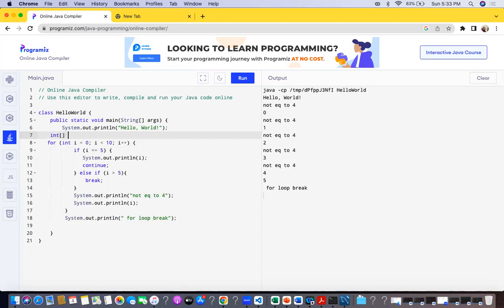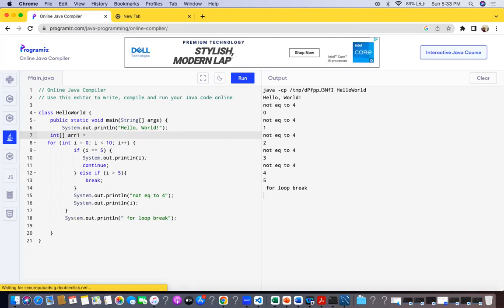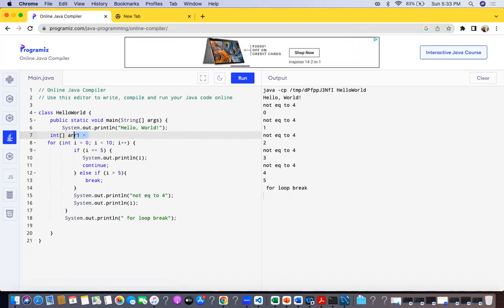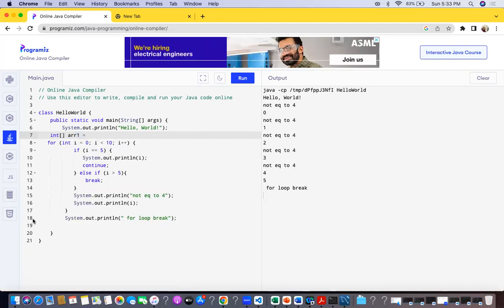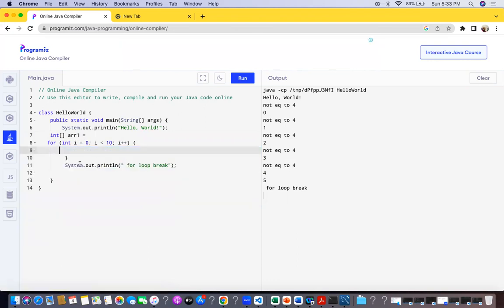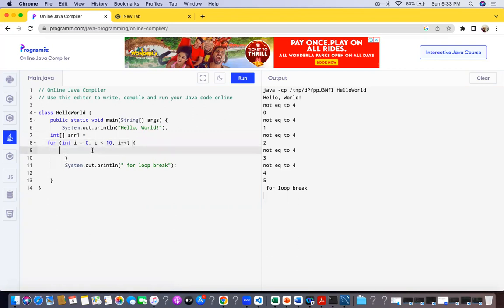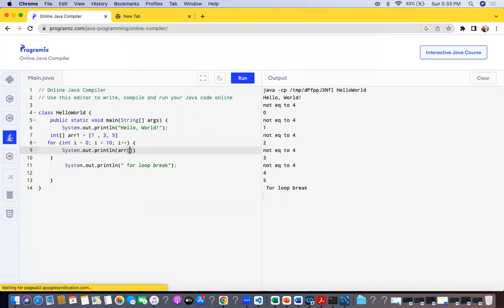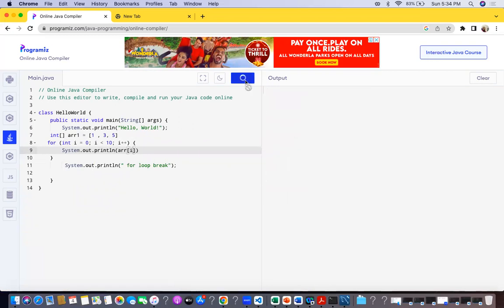Now again, this is a different concept. Suppose here I have an int array with 1, 3, 5, and I'm going for the for loop, and System.out.println of arr of 5.